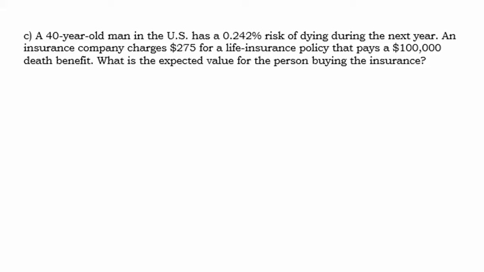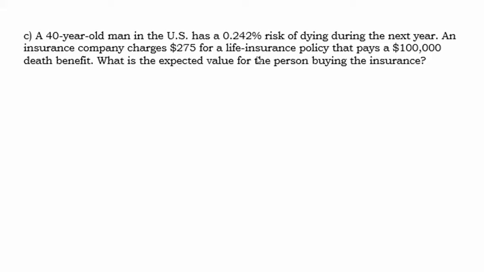All right, let's look at a more real life kind of application, not just games. A 40-year-old man in the U.S. has a 0.242% risk of dying during the next year. An insurance company charges $275 for a life insurance policy that pays a $100,000 death benefit. What is the expected value for the person buying the insurance?